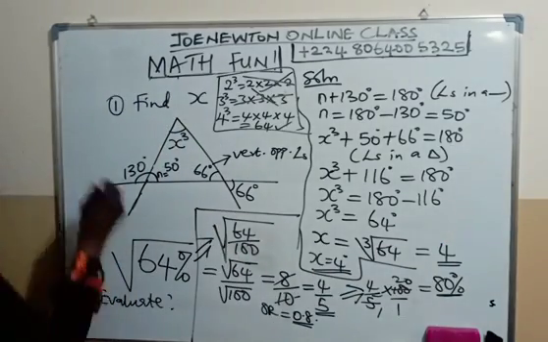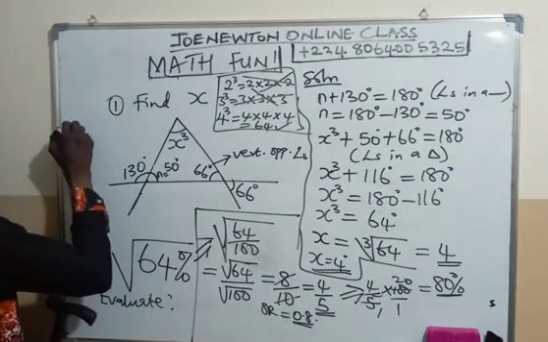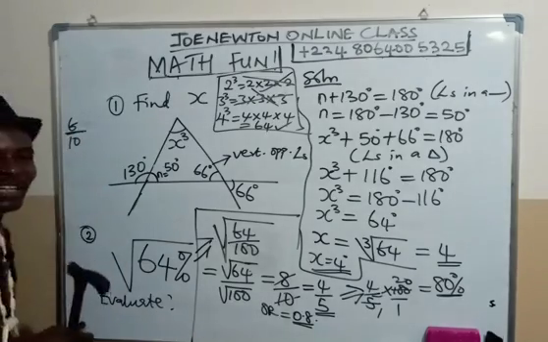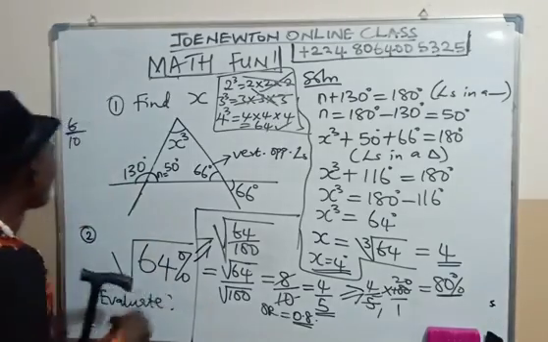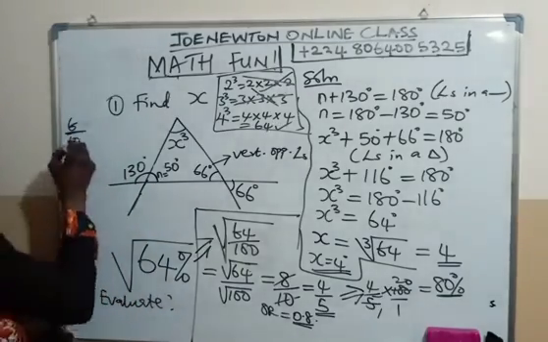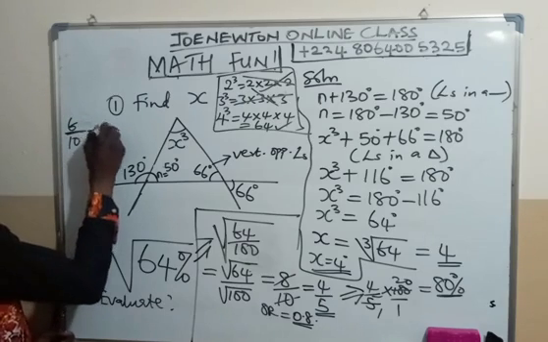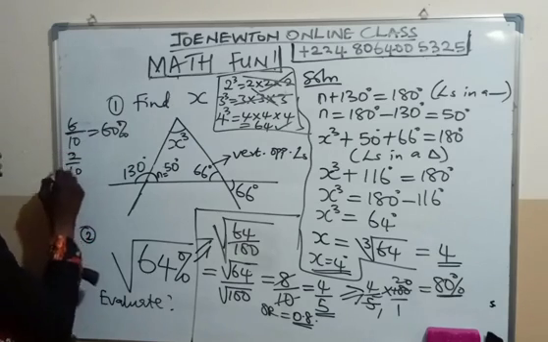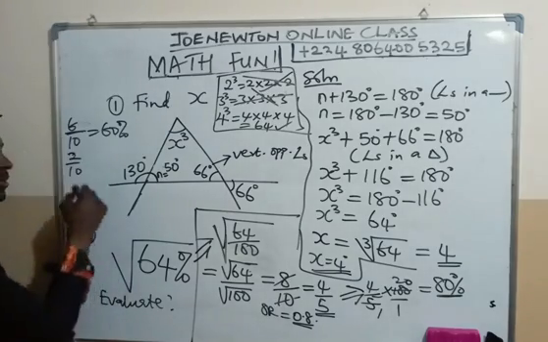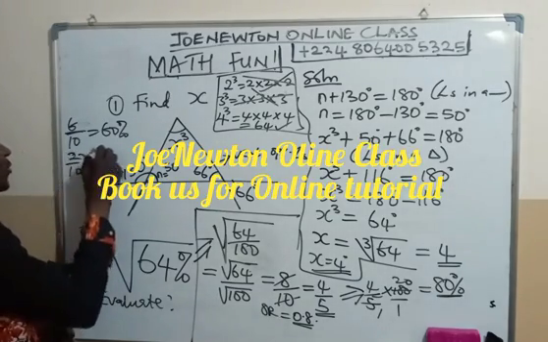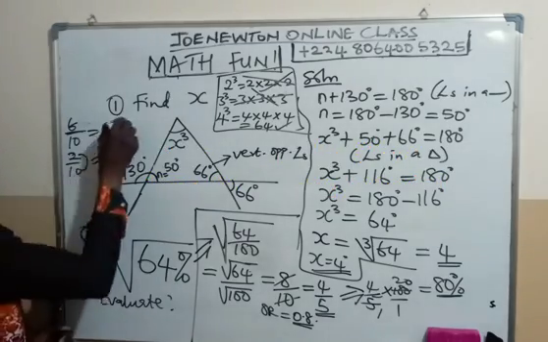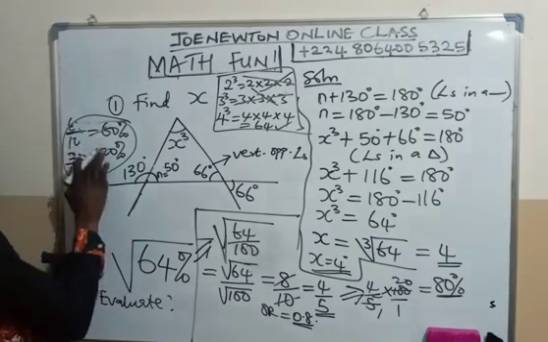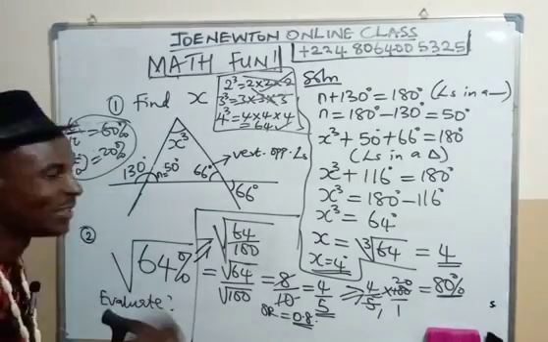Now, look at this tip. If you want to convert anything over 10, like now, 6 over 10, any one digit number over 10 to percentage. If I have 6 over 10 to percentage, just take this zero up. It is what? 60%. If you have 2 over 10 to percentage, take this zero up. You get what? 20%. So this is bonus tips for you. It's not part of what you are doing. This is just a bonus tip for you.